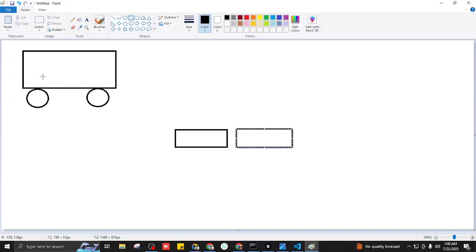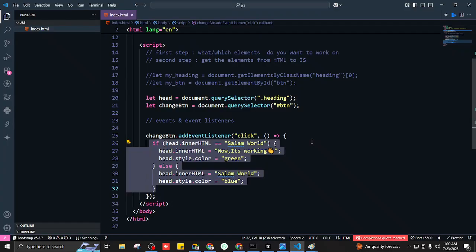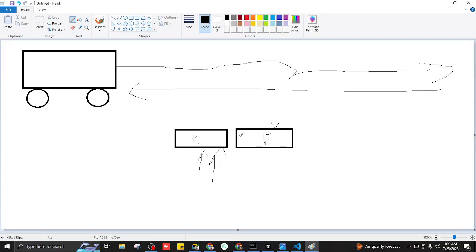Okay, so this one is really interesting. We'll have a bus here. You can take the image of the bus, but it should be a really pretty image. Then we'll have two buttons. This one is the forward button, this one is the reverse button. When you click on this button, this bus moves forward, like it should smoothly move forward. And when you click on this reverse button, this bus moves backwards. It's interesting, but again it's basically paving your way to big projects.